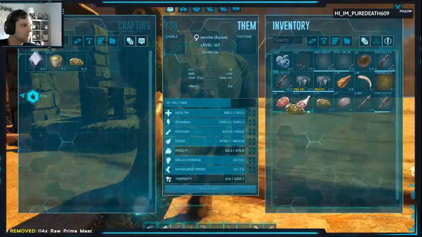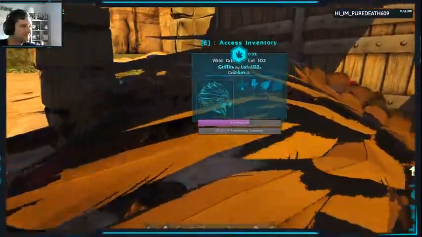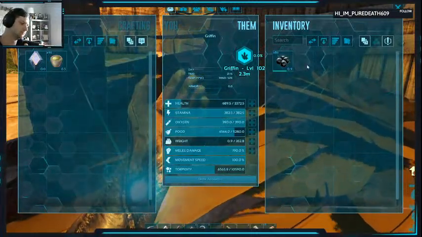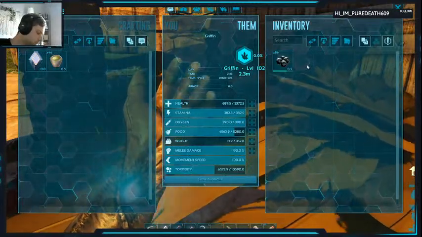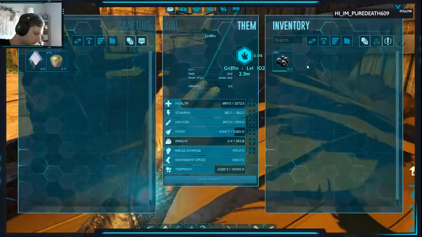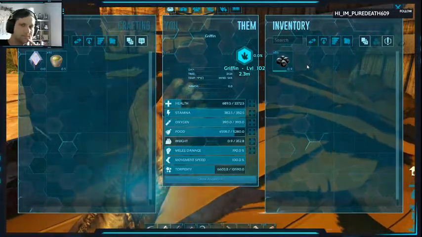Same thing, you want to use prime meat to tame them. Oh yes. Yeah, raw mutton only saves us 10 minutes, so that's not worth flying all the way back to the Highlands for. Yeah, agreed. 700. So close. Alright, I'm coming down to the beach. Okay.